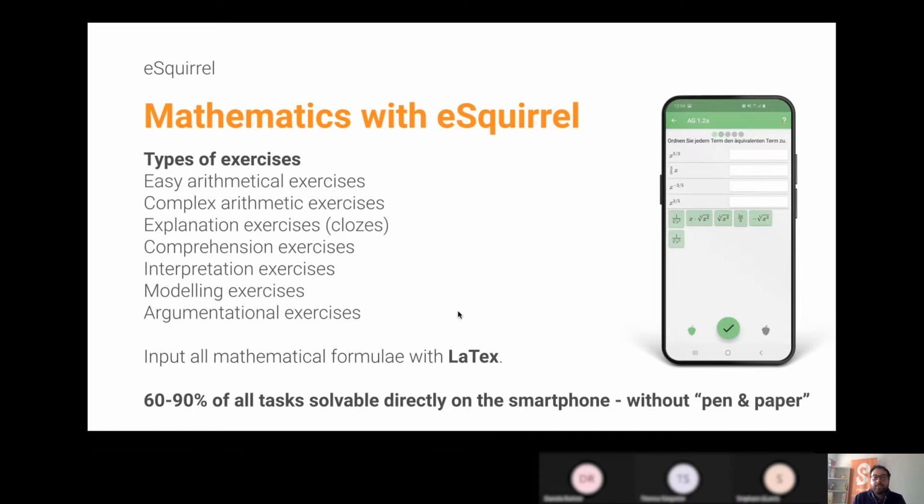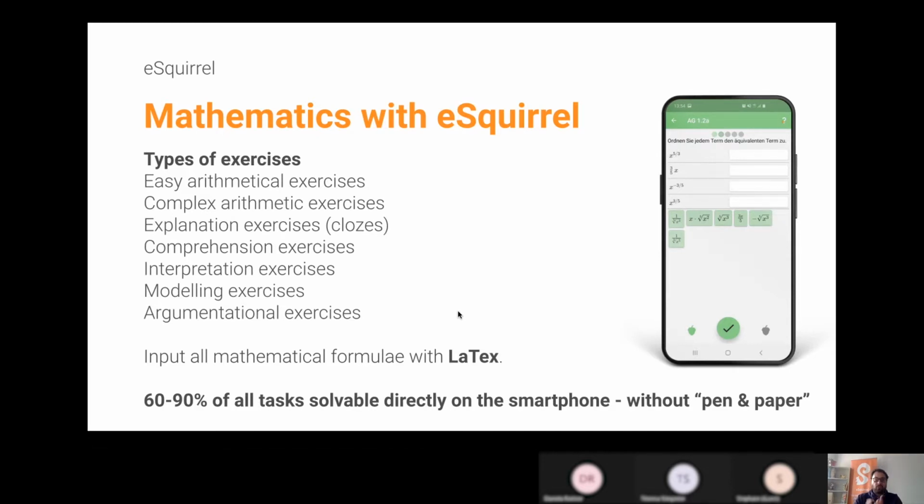You can have explanation exercises, cloze exercises, so fill in the gaps, where you, for example, need the students to explain the Pythagorean theorem. You can have comprehension exercises, interpretation, modeling, argumentational exercises. So all this is possible with the different question types with eSchool.